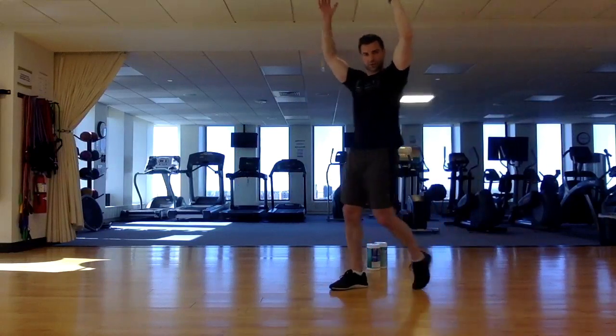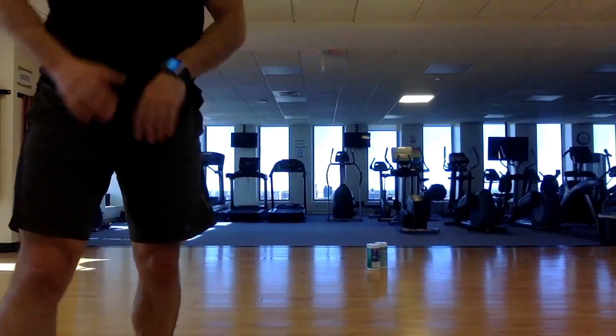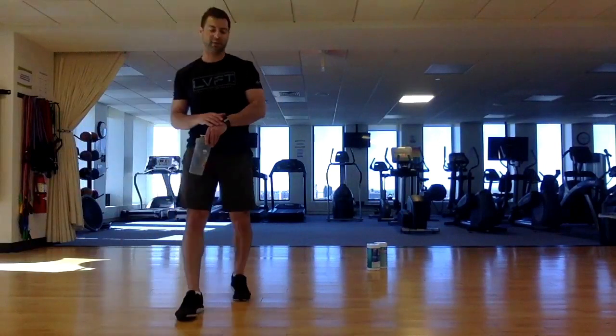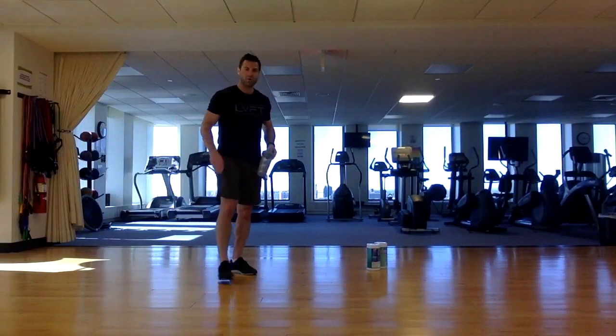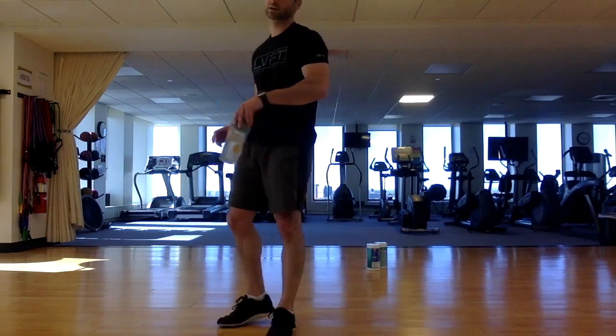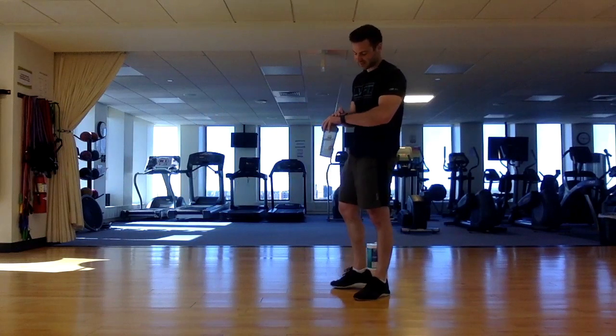And almost slow it down with tricep extensions. Three, two, and time. Overhead tricep extensions next. I'm going to use my water bottle because it's a little bit heavier. All right, 30 seconds. We're on.